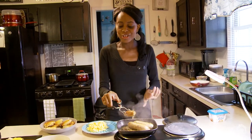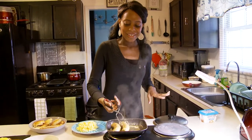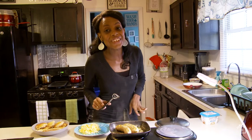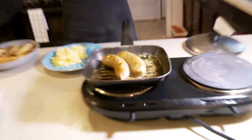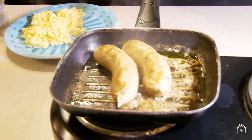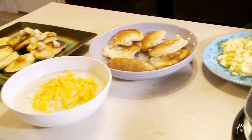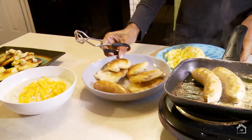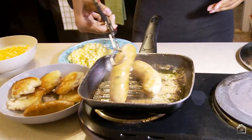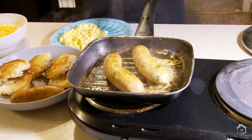Y'all, look at that sausage. That chicken sausage is done. Done, done, done. Look at that, y'all. It is so nice. I'm like, is that country enough for you? Look at that, y'all. Oh, God. Look at all those eggs. And I'm not even going to touch any grits. I can't even do all that. But this is mine. And this is going to be this. That's pretty, y'all.